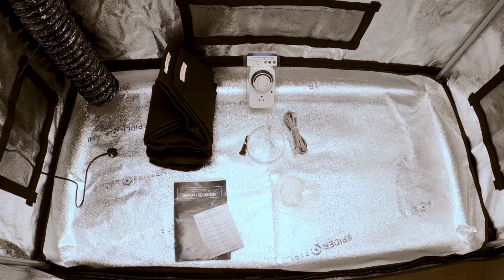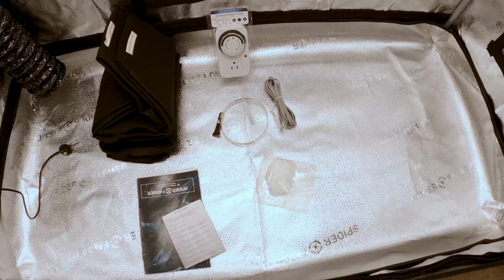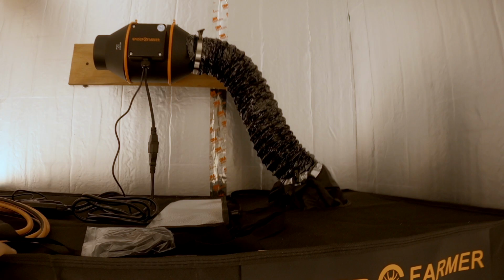And down here you can see the other things that come with the kit: the light timer, the grow bags, the cord if you want to daisy chain the light or get the light controller and hook it up. It even comes with the trellis net, guys. It's got practically everything that you need. So up here you can see how I installed the fan, coming right out the top, installed the fan up on the wall. So I'm pulling the hot air right out of the top of the tent.